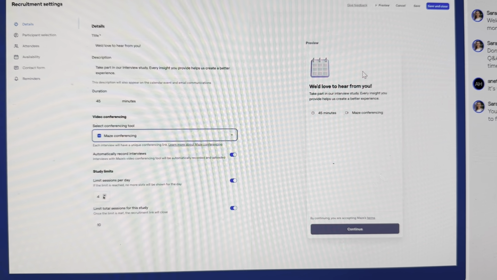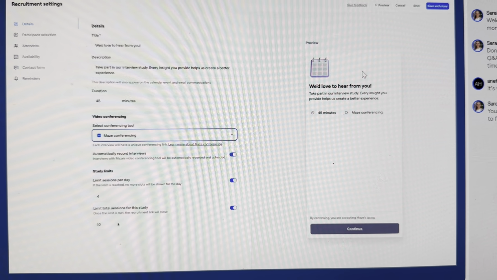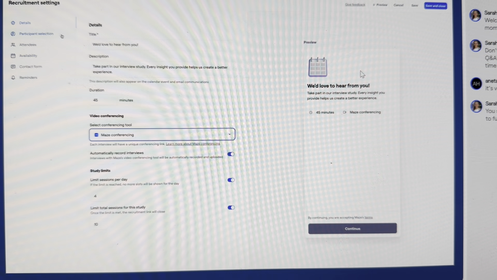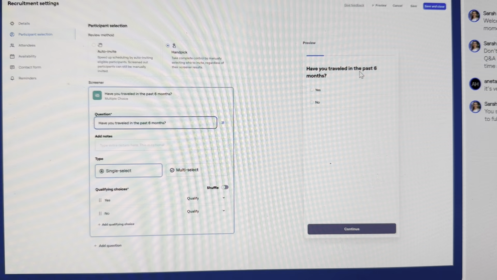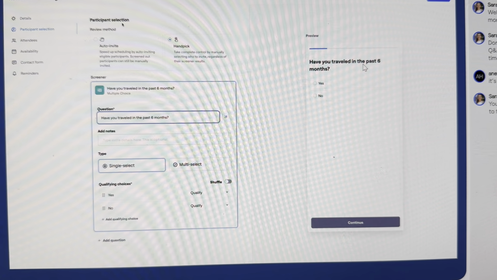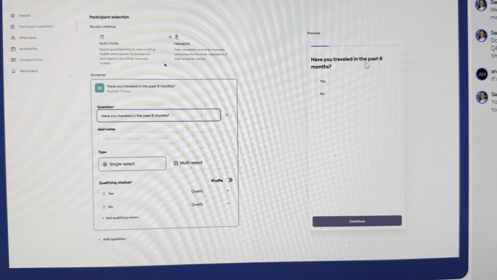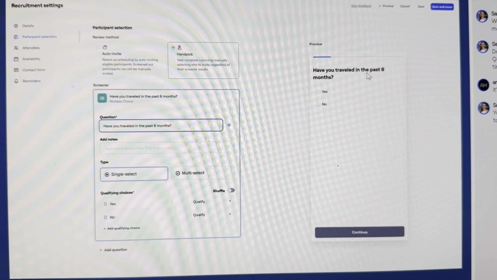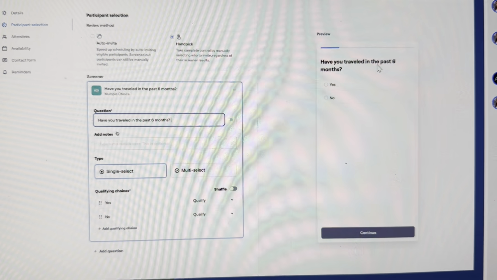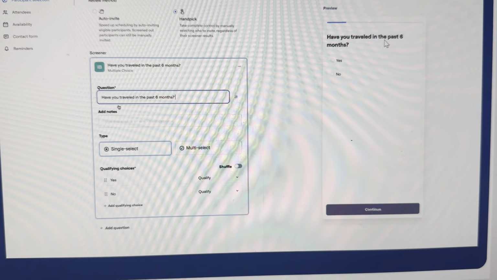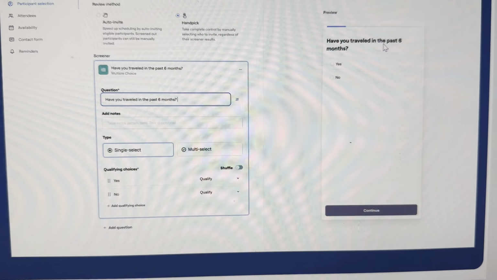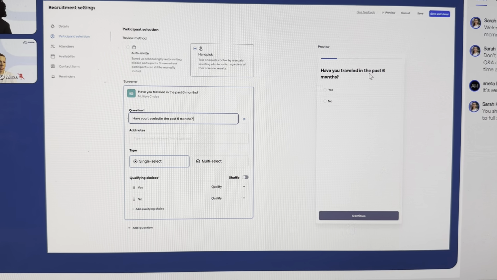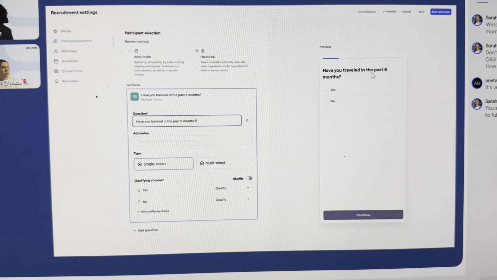I'm gonna set a limit of sessions per day, and I'm gonna cap this study altogether to 10, because my time is precious and we can't book over 10 meetings just for this. And so I'm gonna select the participant selection method to be handpicked. I can send this link and meetings will be booked on my calendar. But again, I want to talk to very specific people. So I'm going to add the screener question here. I'm going to make sure that these folks that I'm going to be talking to have traveled in the past 6 months. And when the results come in, I'm going to be able to look at their entire profile and handpick them to get an invitation to the study.